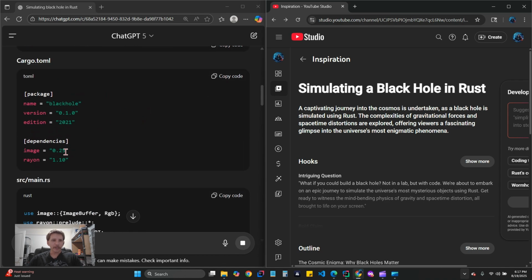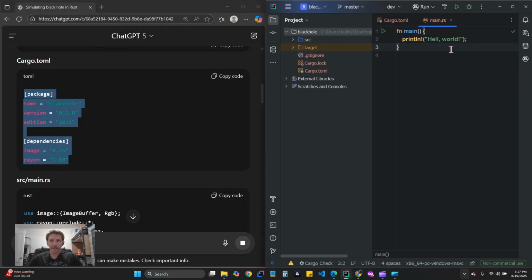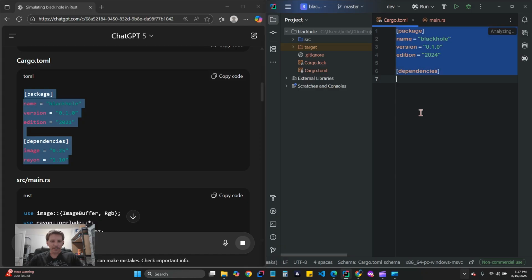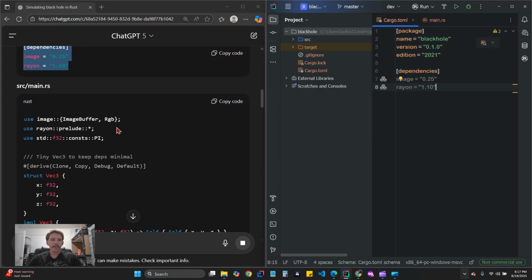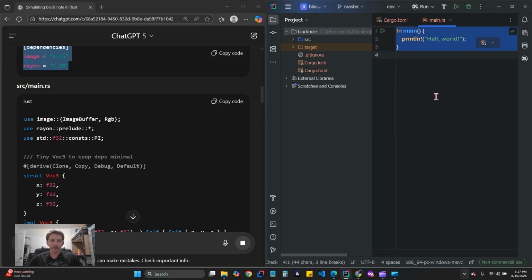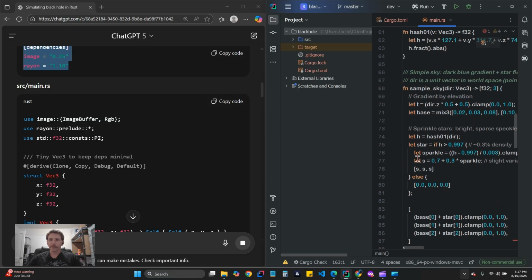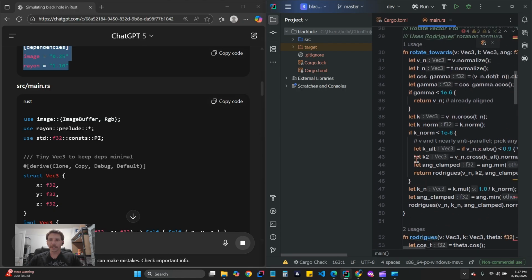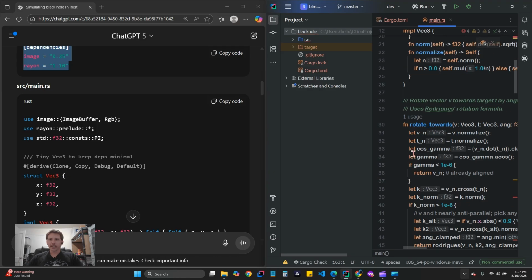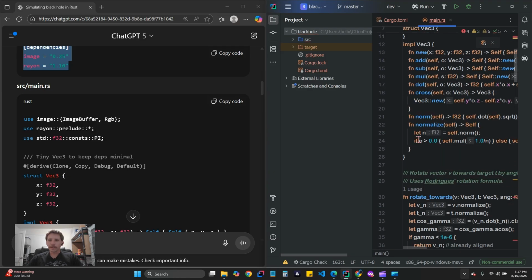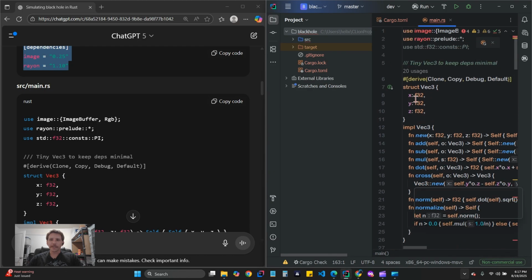And so here we go. We've got our Cargo.toml file. Let's speed this up. Boom. All right. Copy paste. Now there's probably a much faster way to do this if you have your AI integrated with your code editor. You don't have to copy and paste like an old timer. But I'm kind of old, so I'm still copying and pasting. I mean, I've been using computers since before they were connected to the internet, so I've done a lot of copy and pasting in my time.